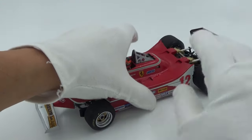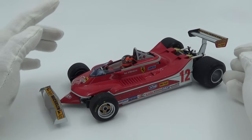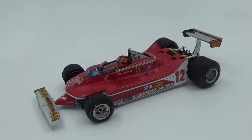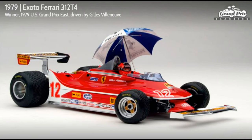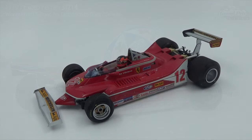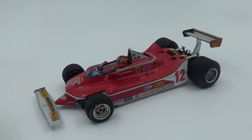The main reason this model made the list is also deeply personal. I've wanted this Ferrari Exoto model from the first moment I saw them in shops as a kid — I had never seen model cars as detailed as this, and never dreamed I could one day afford one. I still remember buying the Villeneuve USA Grand Prix West version with rain tires and umbrella with my first paycheck for around 175 euros, and when it arrived I never once regretted it. Why this version rather than the USA GP West is explained in the review video on the channel.